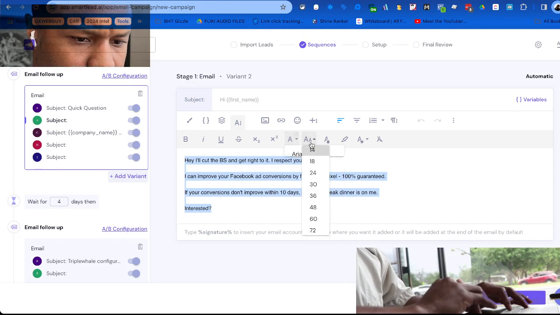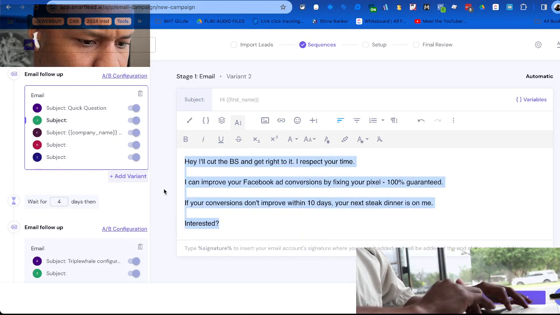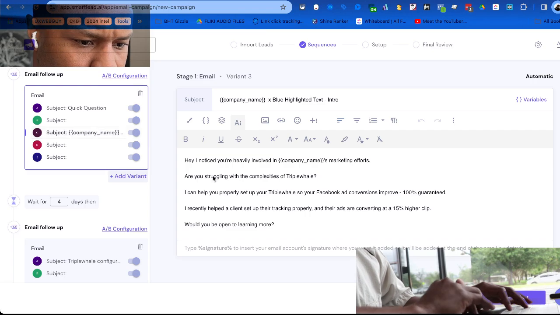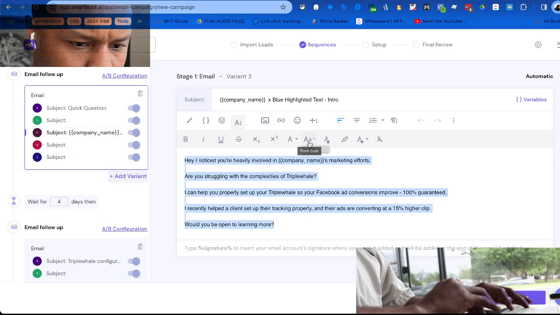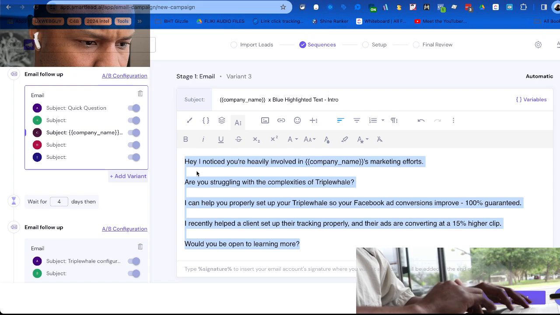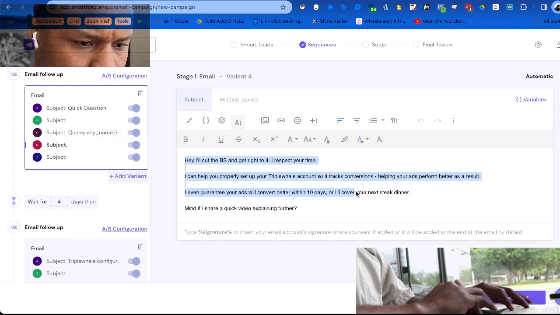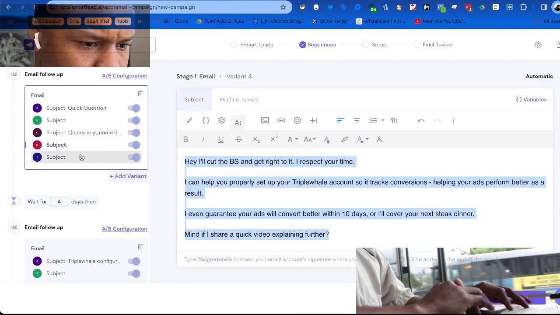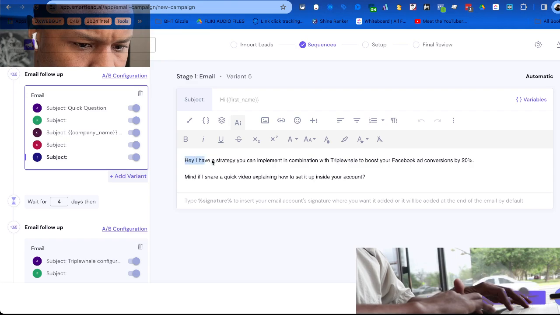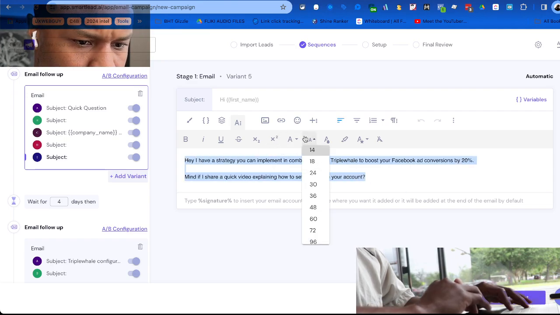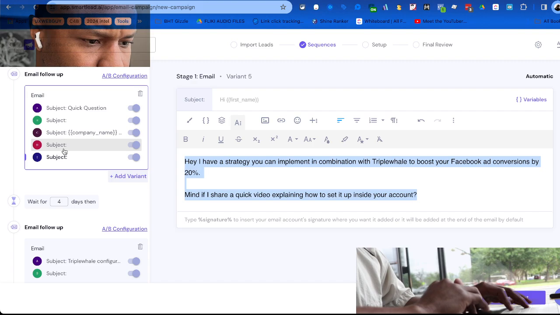I wish I could set this as a default. I don't really know how to do that yet, but let's do it this way. Old school. Emails are easier to read.